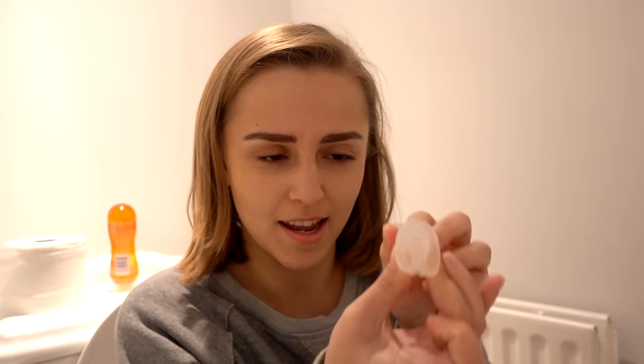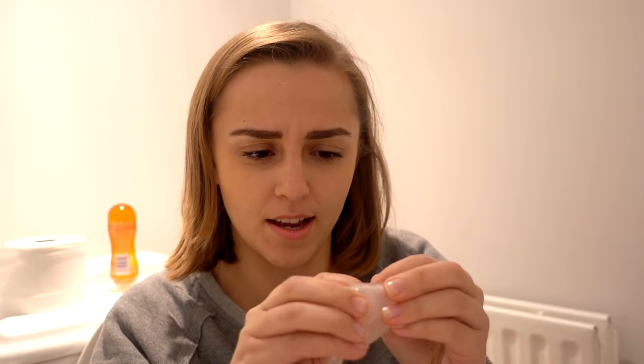Let's wash this and wash my hands first. Apparently there are two different ways that you can fold it. The first one is you fold it in half and then you do that. And the other one is you push that down and pinch it like that. I want to try this one first. I don't know why, it just appeals to me more, but if it doesn't work, then we can try the other one. Right, I'm generally scared, so I'm going to get some lube.